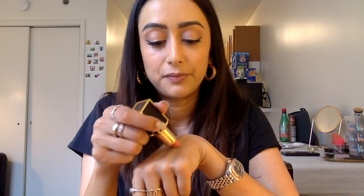Speaking of nudes, my Tom Ford lipstick — this is Spanish Pink in 01 — and as you can see I'm wearing it today. It looks quite nude but it's obviously a pink color. It depends what liner you use; I've been wearing my cappuccino color lip liner by Rimmel so I've made it more nude, but as you can see on the tube it's really nice and rosy. It's just gorgeous — one of those really balmy lipsticks, like a lip balm, but it stays put. It's my go-to finishing lipstick for any eye look when I don't want a strong color. I've been loving it for work and school.